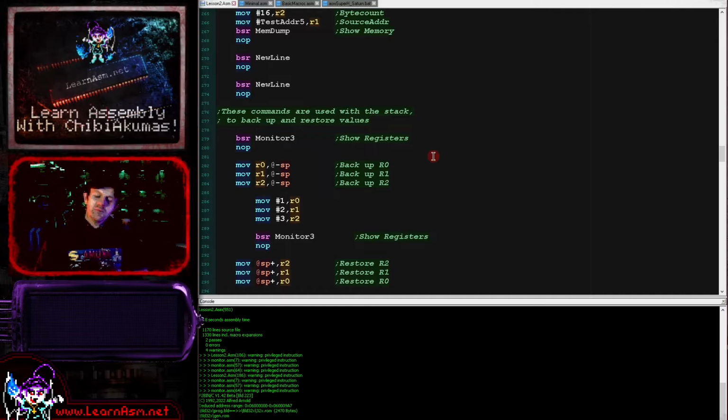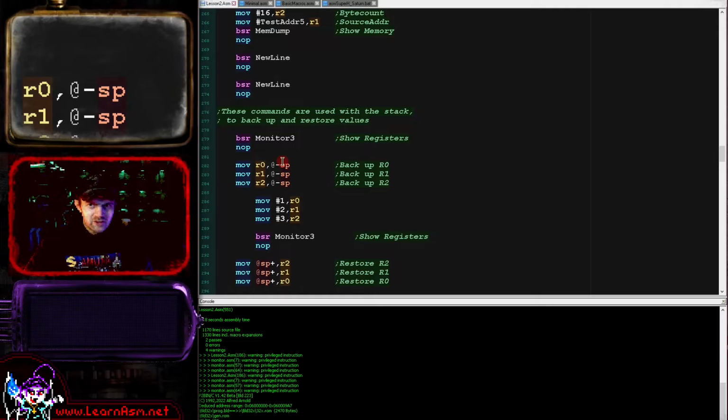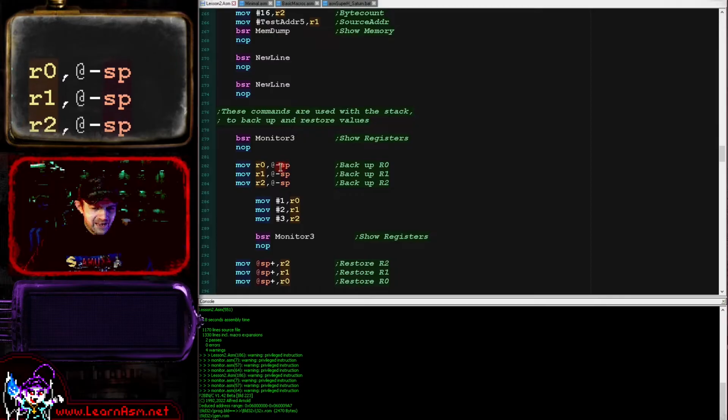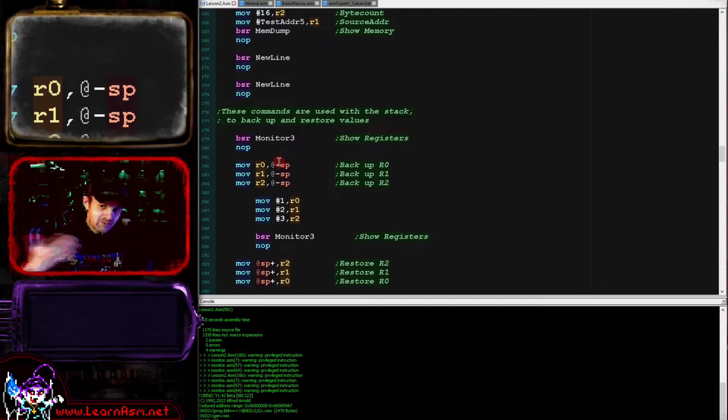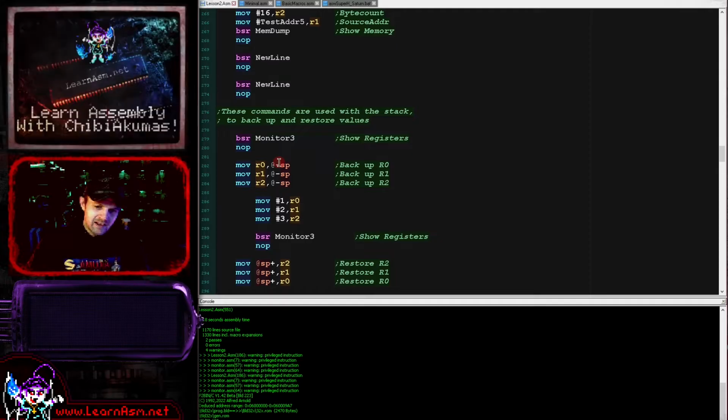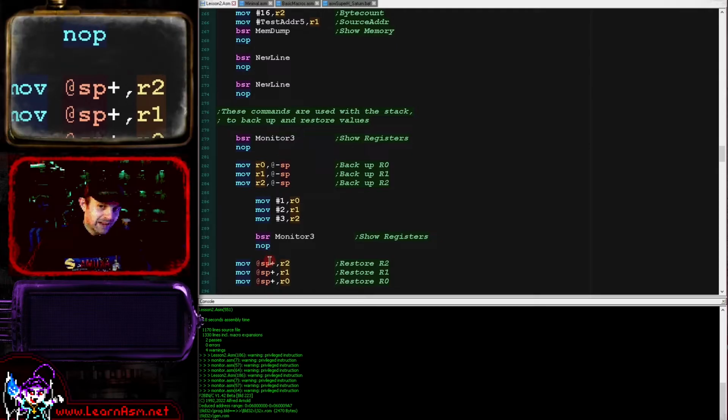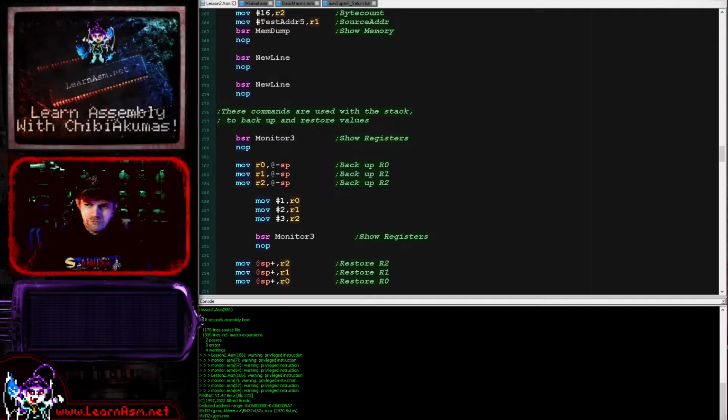Why am I talking about in trays? Because I think that's the best way to describe how the stack works. The stack is a last in, first out stack, and it puts all of the data that it needs for later in and takes them out in the reverse order that it put them in. So what we're doing here is we're using the stack pointer, and we are using pre-decrement here to store data into the stack, moving that stack pointer down in memory and storing the data we want to keep for later. And then at the end, we're restoring that data with post increment addressing, and so that is restoring our data from the stack.